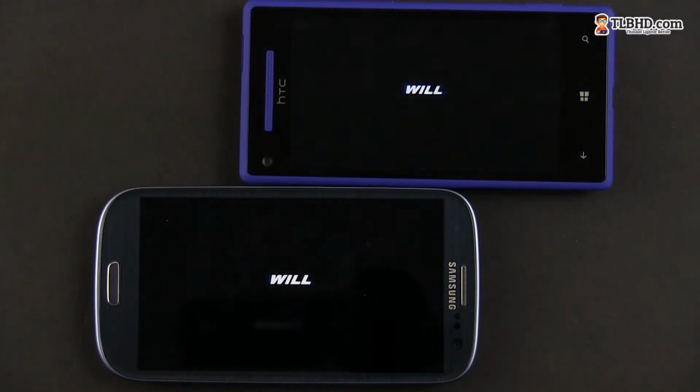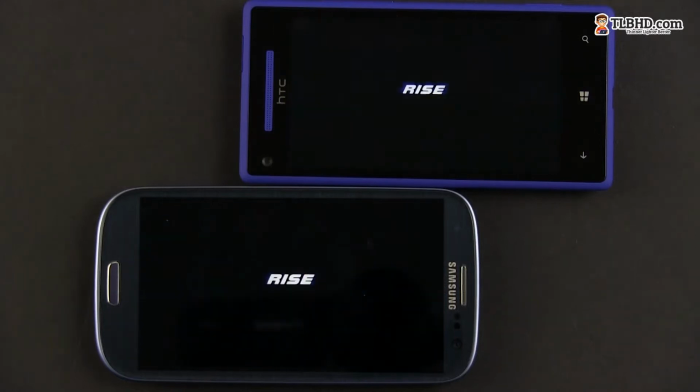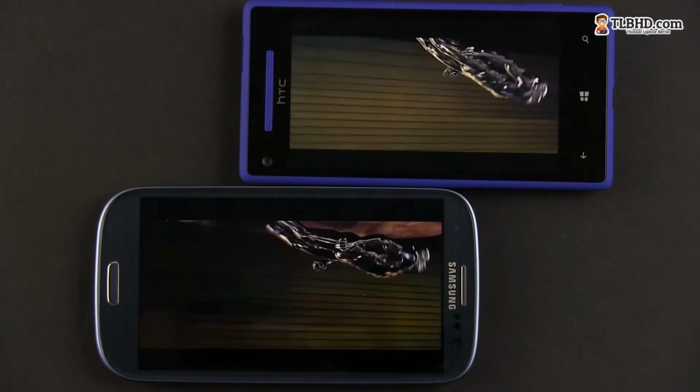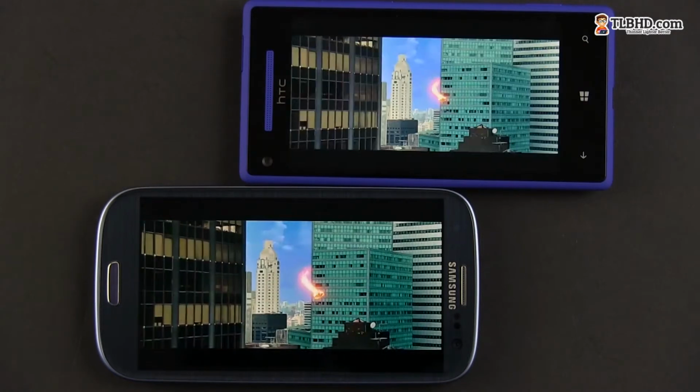Also, there's the Pentile panel on the Samsung, with its potential downsides, and the laminated Gorilla Glass 2 on the HTC makes the content seem somewhat more realistic, like floating on the screen and not hidden beneath a layer of glass like on most other phones.